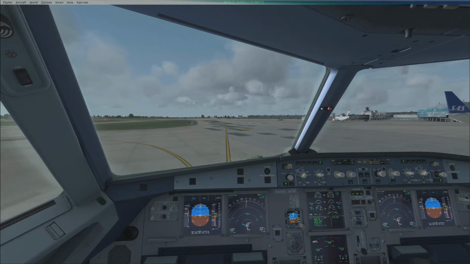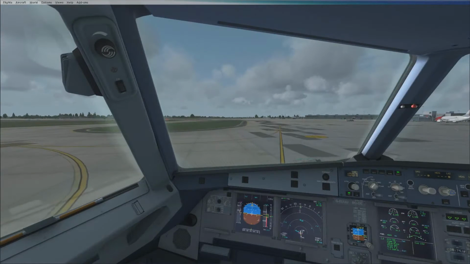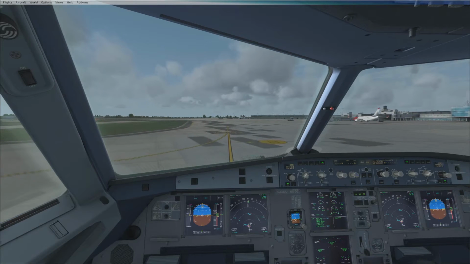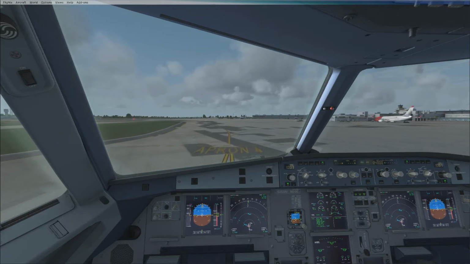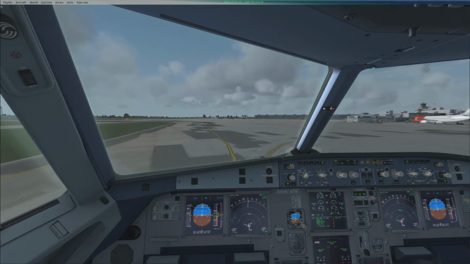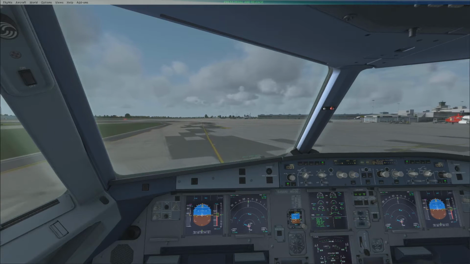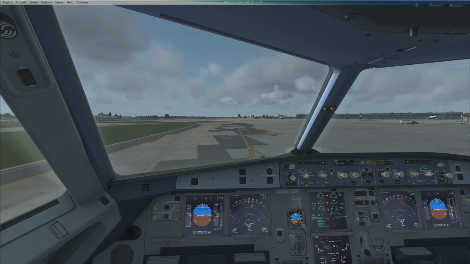Ground control, Lufthansa 532. Lufthansa 532. Taxi via Alpha Tango 4 Lima India November Kilo 1 to hold in position runway 28. When on position, contact tower on 118.6. To hold in position runway 28 via Alpha Tango 4 Lima India November Kilo 1, tower on 118.6.